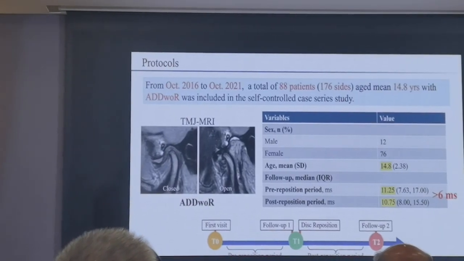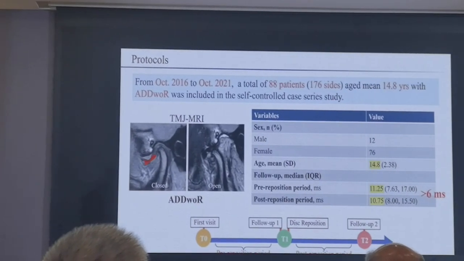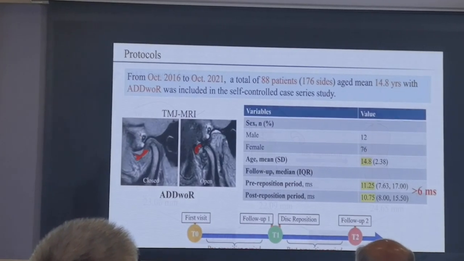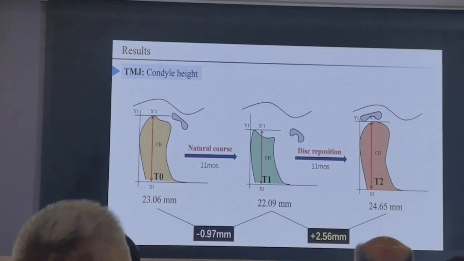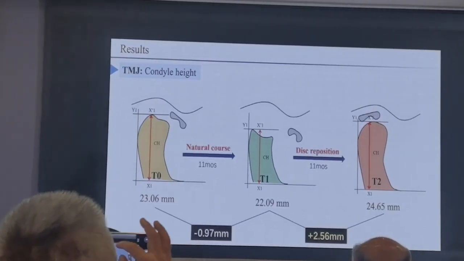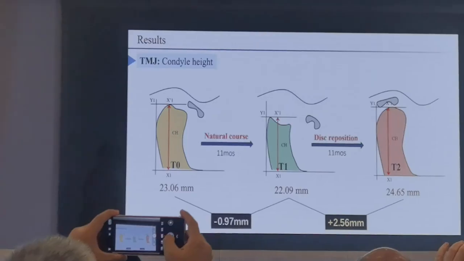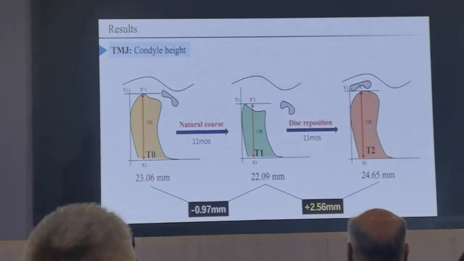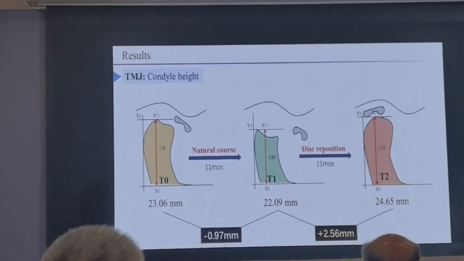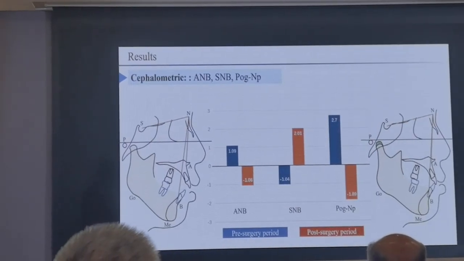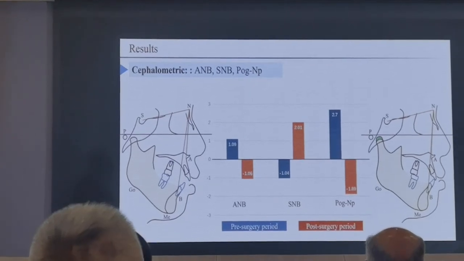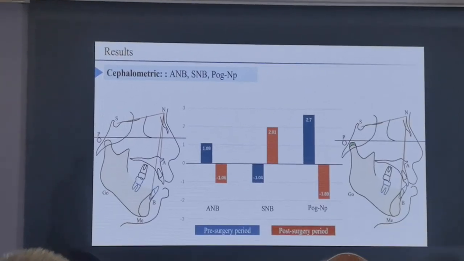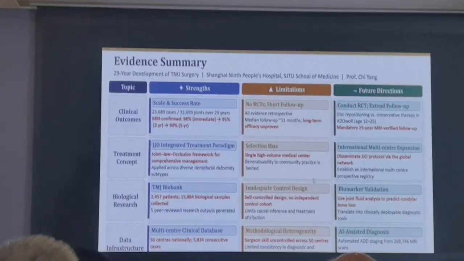So there is the protocol and that is the result. Condyle volume increased, we only for the major costs increase almost to 1 million. And then we do the distal increase to 1.56 million. And structure much improved, with the condylar height increasing. So thank you very much. That is the summary.